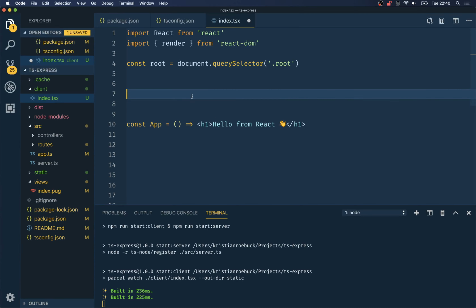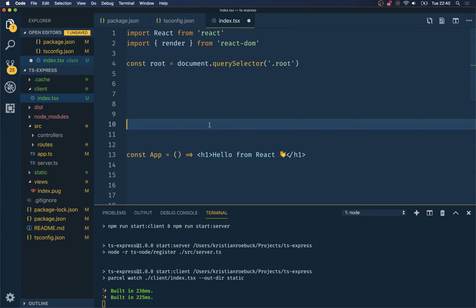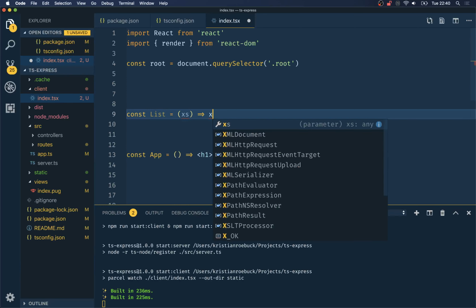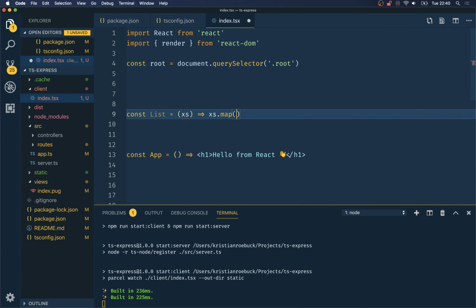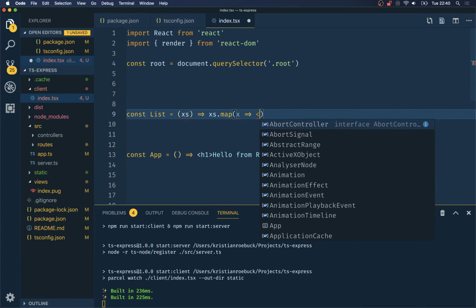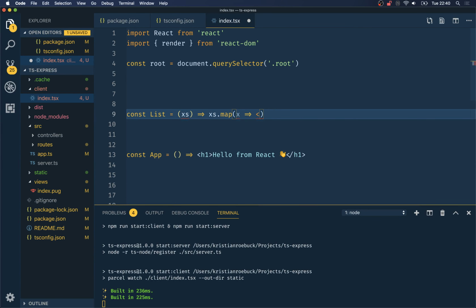So I could have something called a list, and this is going to take a list of some things, and it's simply going to map over each one of these, and for each x in the x's we are going to simply render, let's just go for a list item with x in there.